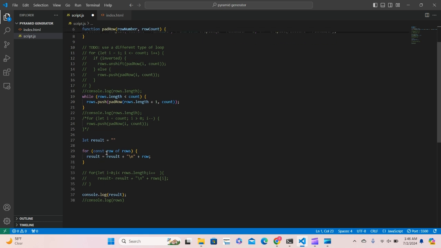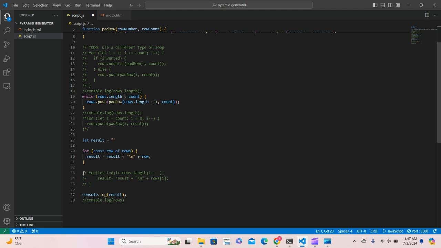And this for loop will act like a const row of rows. Row would act like one element in the array. And then it will store the result based on the older result plus this, which would put you in the next line, and then add a row, which is the element that we're on right now.